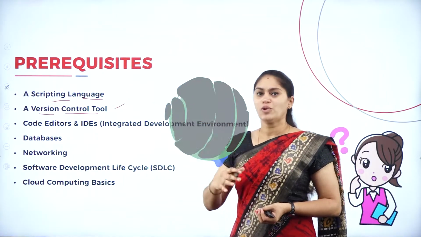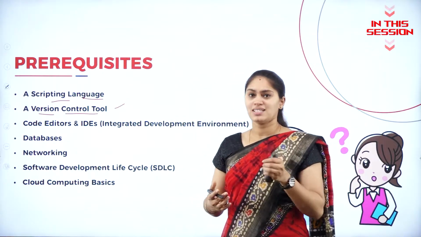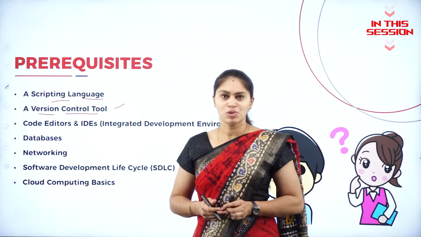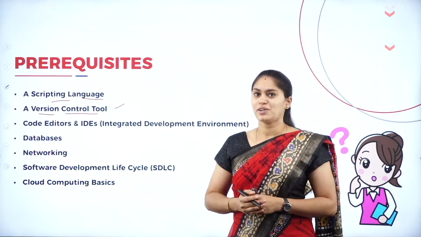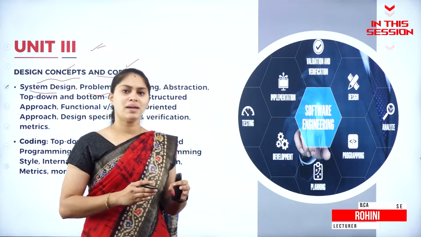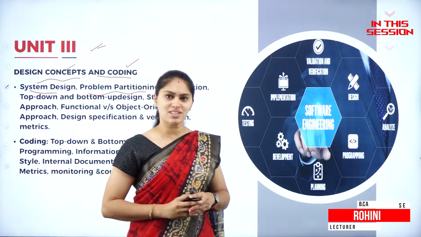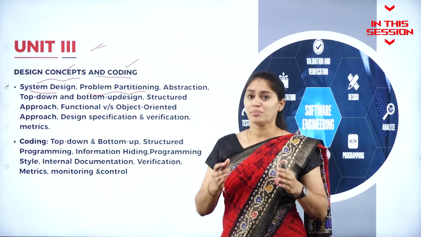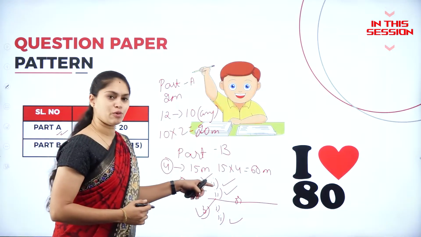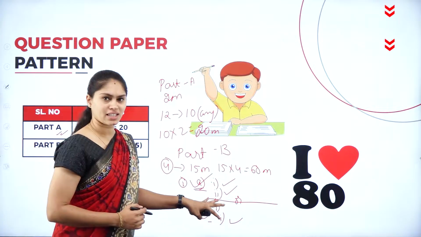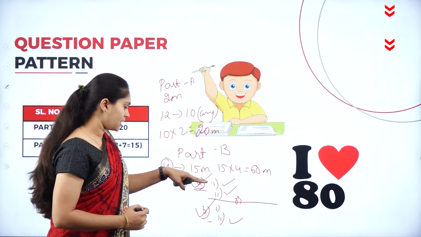So if you know how to analyze the program or how to analyze the requirements which is given by the customer, then it will be easy for you to understand the things which is related to software engineering. If you have any complex problem, that should not be considered as a single unit. Instead of that, that needs to be divided into number of sub-problems or a number of sub-programs. Don't write one question from A and another one from B. At the time you won't get the marks. Either you have to go with either A or B.